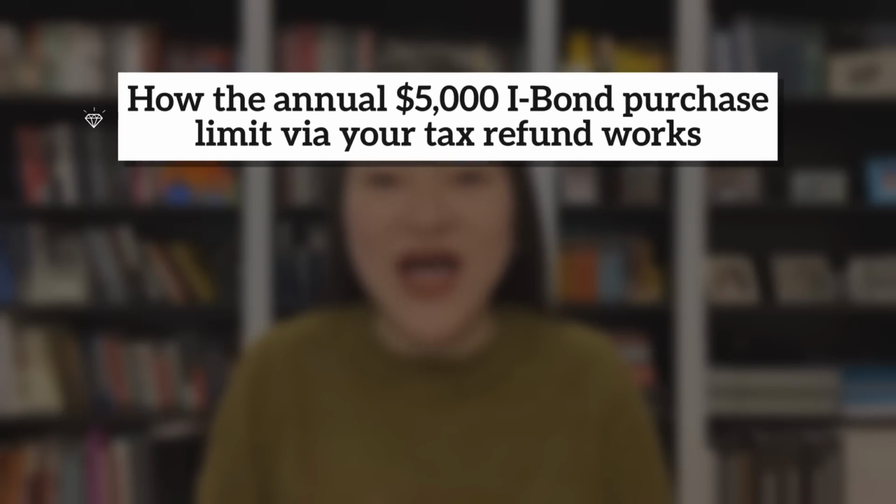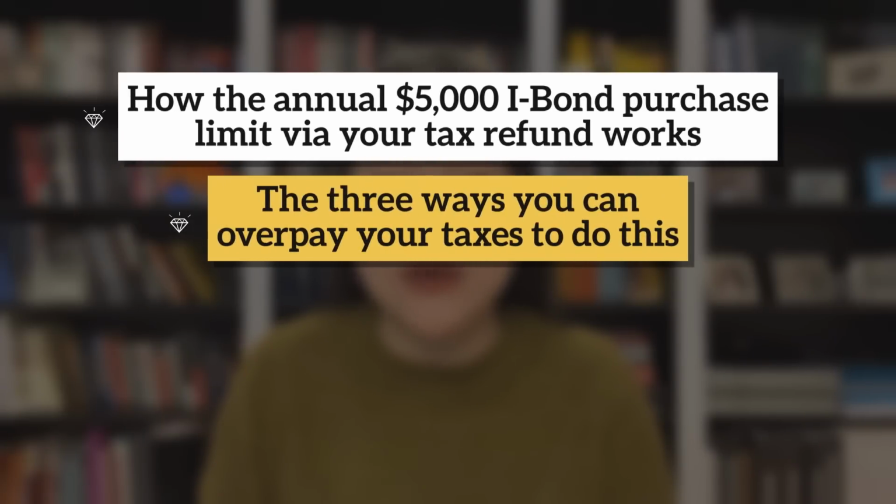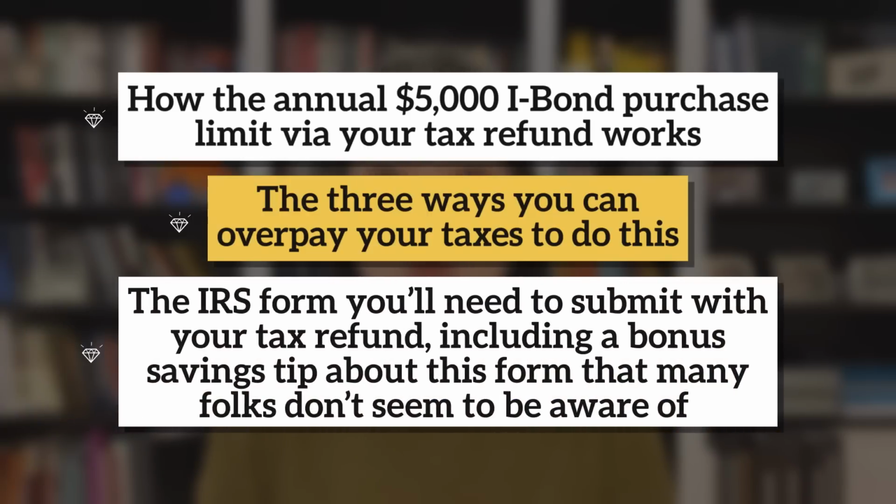How the annual $5,000 I Bond purchase limit via your tax refund works. The 3 ways you can overpay your taxes to do this. And the IRS form you'll need to submit with your tax refund, including a bonus savings tip about this form that many folks don't seem to be aware of. And towards the end, I'll go through some caveats you should know about when buying I Bonds with your tax refund.